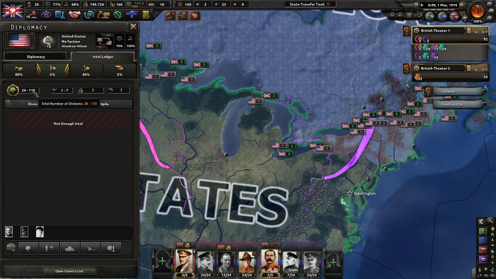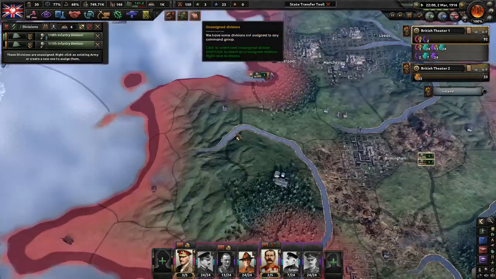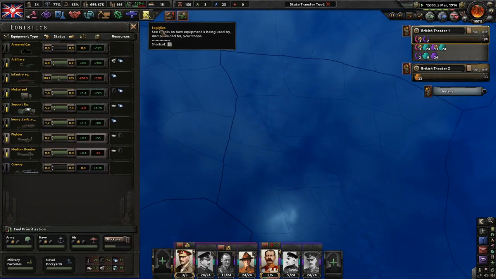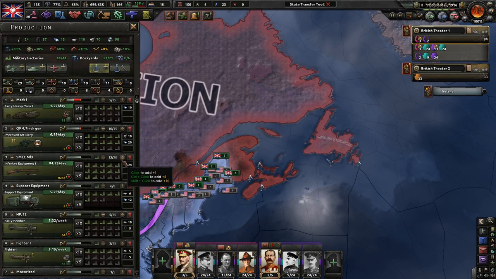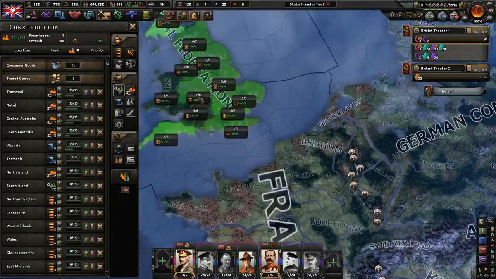I don't know how many divisions they have. We better strike as fast as possible into their lines. They have enough divisions to guard the border, so I'm assuming they have more than 15. Probably... Probably do that. We probably need more. Yeah, we need more guns. Oh goodness, we need more guns. What are we making? We need more military factories. What am I doing with my life?